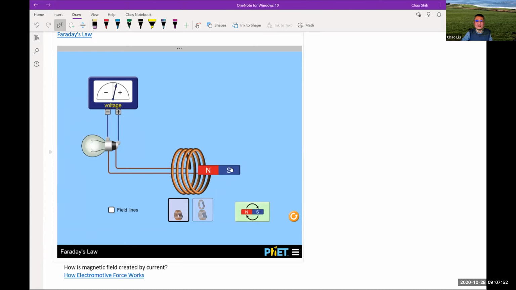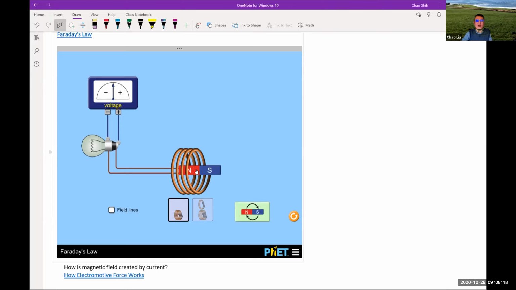Does that mean when the north of the magnet goes into the coil, it will make the light bulb light up, right? If that's so, then that means there is electricity. Otherwise, the light bulb would not light up, and the needle would not turn as well.